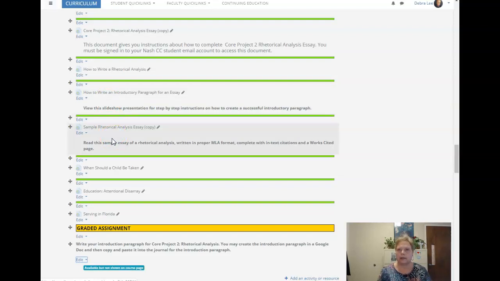Remember, you're going to get something to get the reader's attention. You're going to introduce the name of the article that you're writing about. You're going to introduce the authors to your reader. You're going to narrow down your focus to your thesis statement, which will be your last sentence in your paragraph. And in that last sentence, you are going to mention your 3 rhetorical devices. 2, if you want to. The assignment only requests that you do 2. You may do 3 if you would like to, like I did in my sample essay.